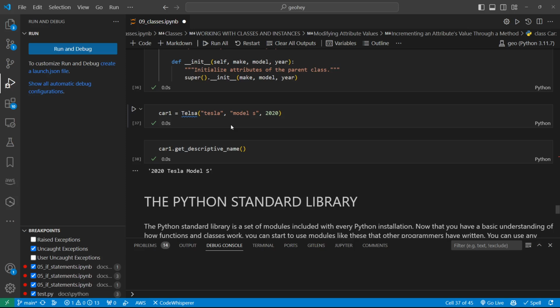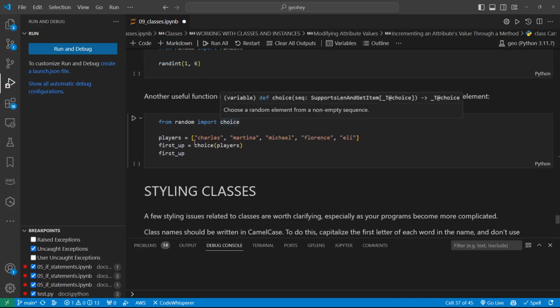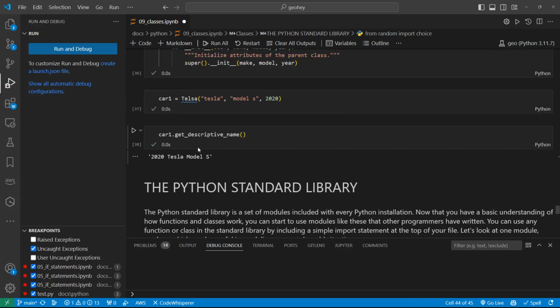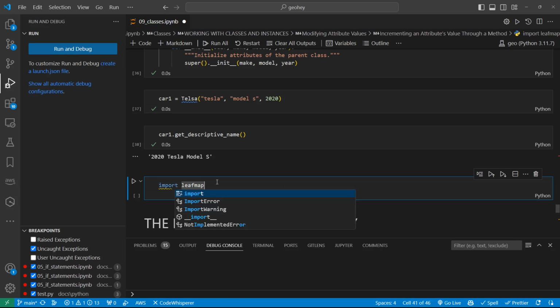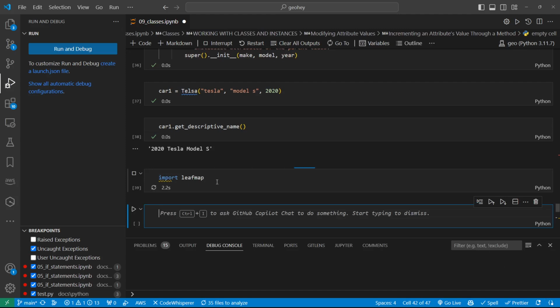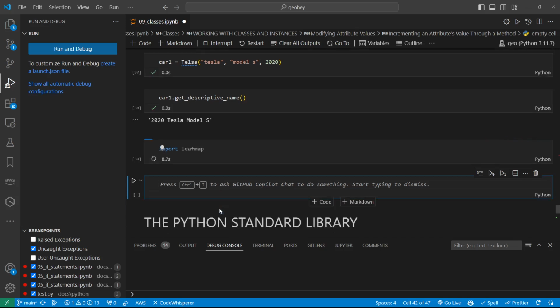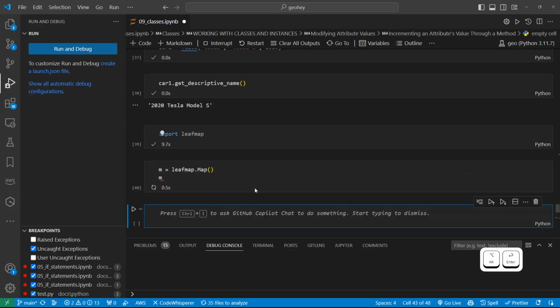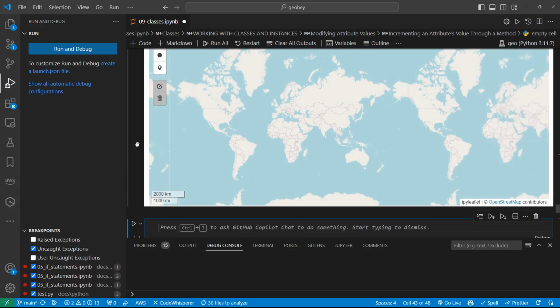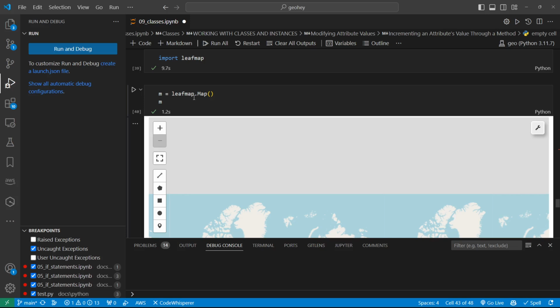For example, you can inherit based on leafmap. So I can create another class called leafmap, another map class. Let me just quickly show you here. And then you're going to import leafmap, for example. I'm not sure if I have this class. And then leafmap.Map. So if you see here, leafmap has a Map class, and this is the Map class that inherits, for example, from ipyleaflet.